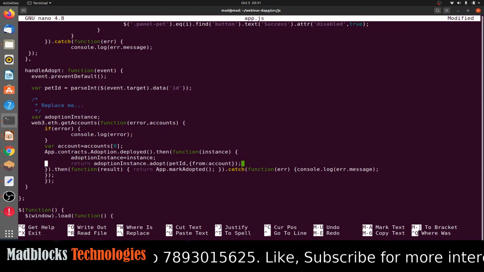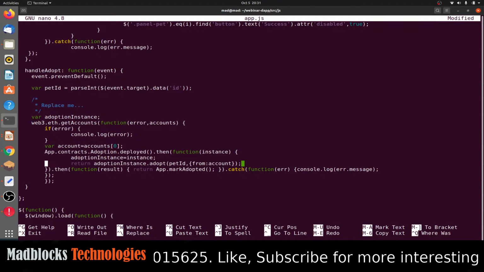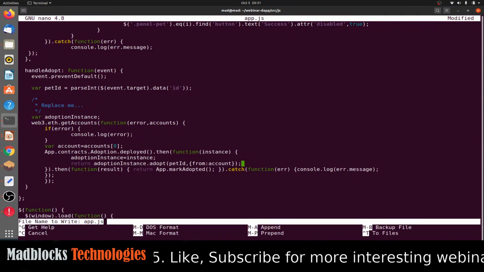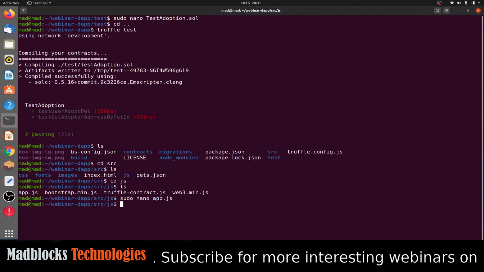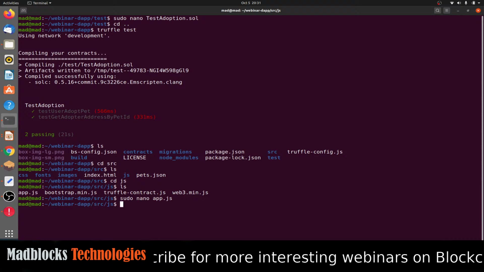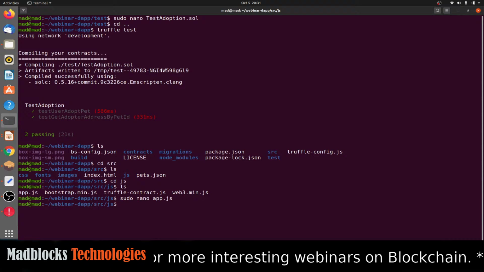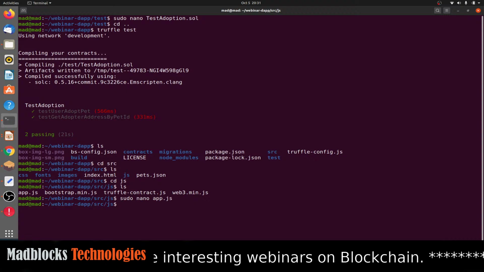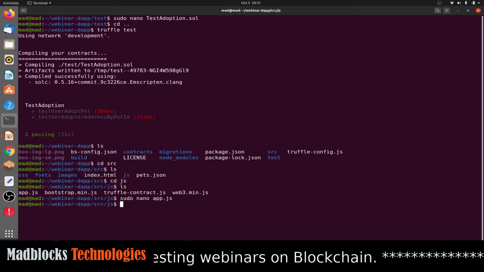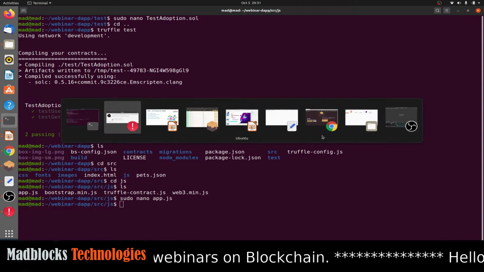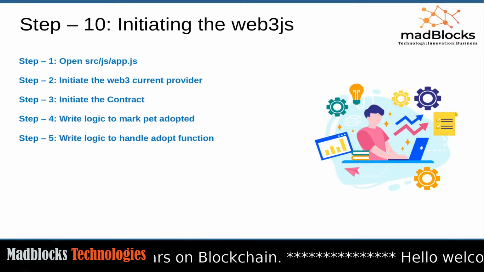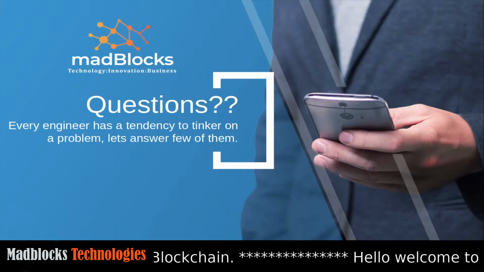So let me jump back, so let me exit, Control X, Y, enter. If there is any mistake in the syntax, anyways let us debug it, okay. No need to worry about it, right. Okay, so that's all.